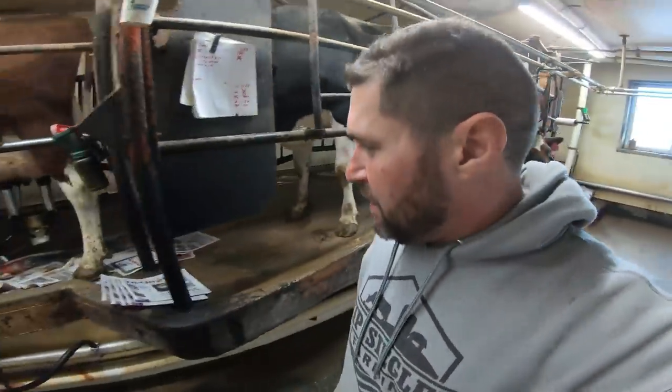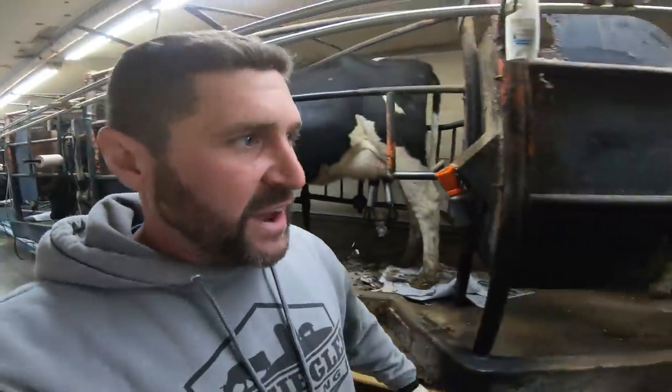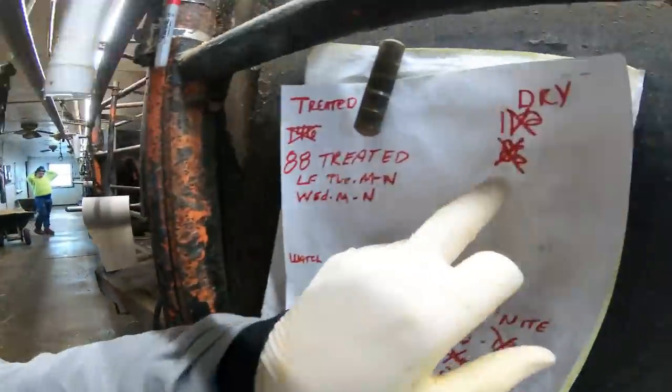I brought you back in here because I wanted to show you a couple cows that calved this past few days. I always like to keep you up to date on who's coming in. I showed you them in the barnyard, so I'm gonna show you them here. That 86 calf and a 112. See, I had an 86 and a 112 crossed off. So when they come in, I'll show them to you, see how they're doing.